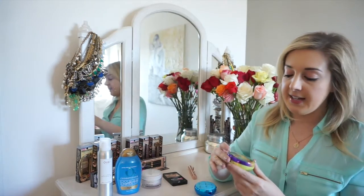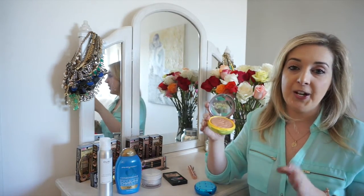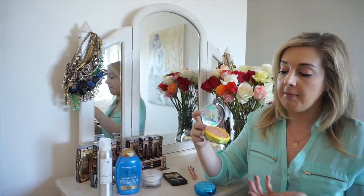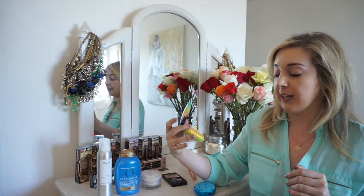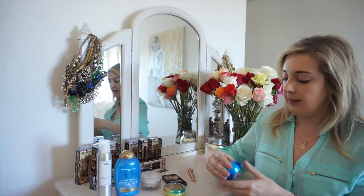I also love their Butter Bronzer — I wish there was smell-o-vision! It's called Murumuru Butter and it's from Brazil. I had never heard of it previously but it kind of smells like a tropical vacation, kind of coconutty — like a Hawaiian Tropic kind of smell. I used it today just a little bit here and here for a little extra color because I'm super pale right now. I absolutely love it; the smell is kind of relaxing when you put it on and the color was really natural.